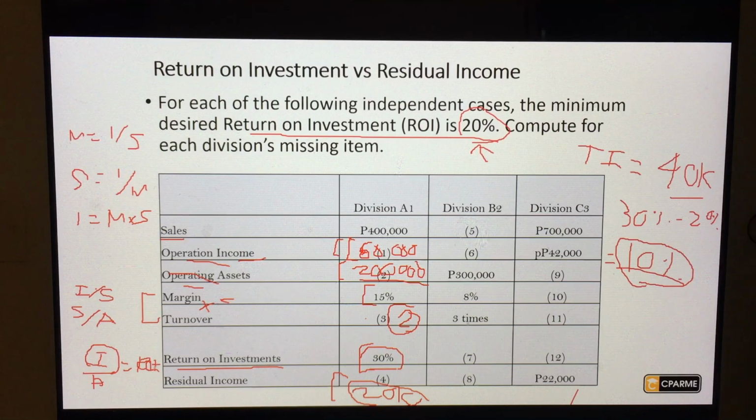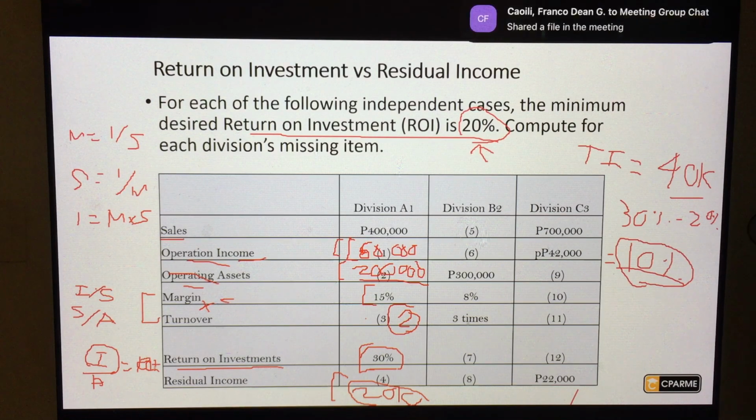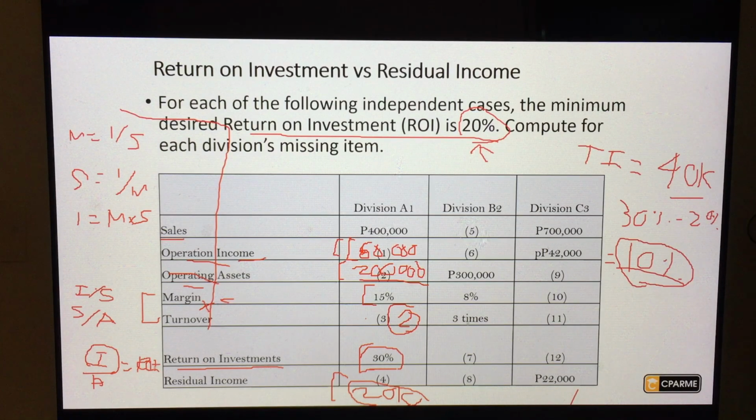Alright? I'll screen cap this for you too. Ang gagawin nyo on your own time, isolve nyo naman si Division B, Division C. Magkakaroon ba ng difference? Hindi. Diba? Did you understand the relationships here? Etong lahat na yan. Diba? If you don't, feel free to ask a question right now. Balikan natin later. Pero kung naintindihan mo yan, parehas lang yung process dito sa B and C. Gamitan mo, apply mo lang yung understanding mo. Okay? Alright.